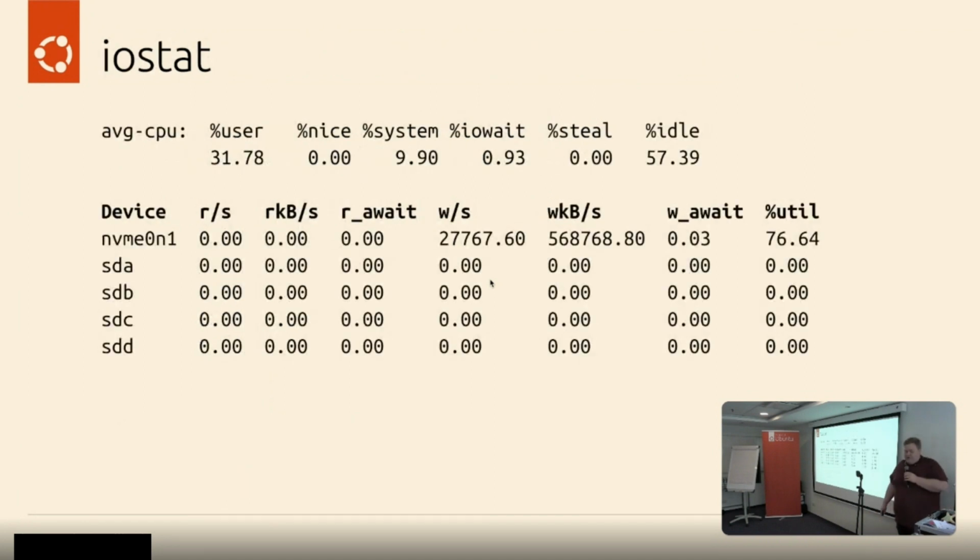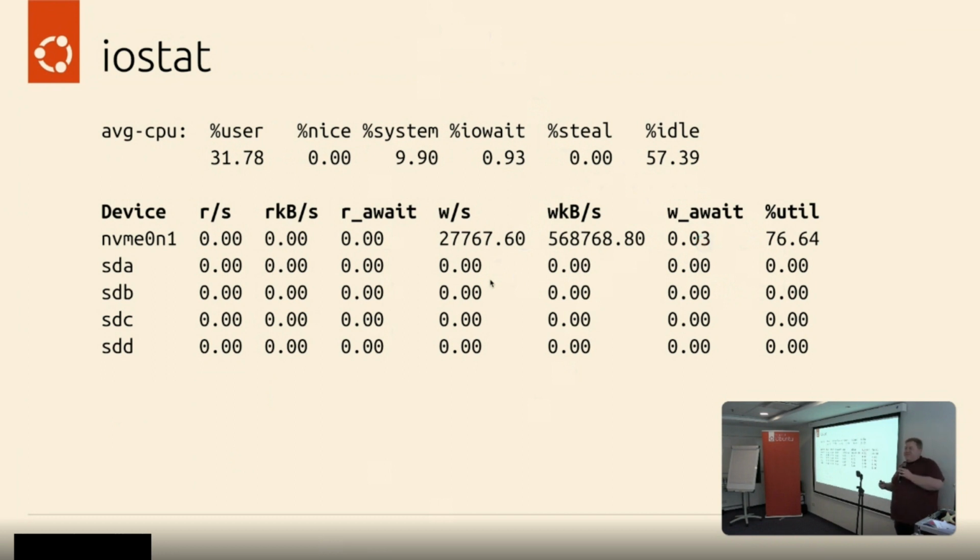And so if we look at examples of where these averages can kind of hurt us, this is IOStat. If you've used this in any kind of storage application, it shows you reads per second and writes per second, our IOPS, and it shows how many bytes a second you're doing. And it also shows us the average wait. So if we do a write, the average wait time for all these writes, doing 27,000 writes a second, is 0.03 milliseconds, which is super fast, and that's super great.